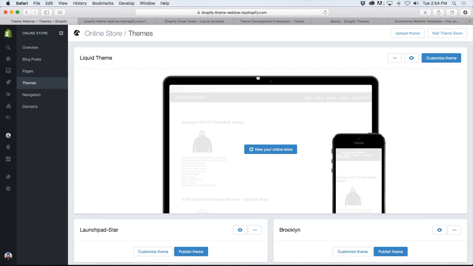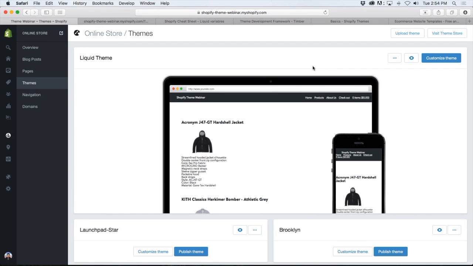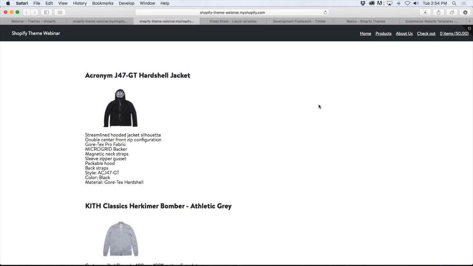All right, so we go to our themes, and I already have one set up here for us. And it's very basic. And if you'd like a copy of it, just so it's like your own sandbox, we can certainly make that available to you as well. Let's go have a look at it. On the right-hand side, we'll see Customize Theme. And then this eye type of icon, we'll want to click that. That's going to view this theme. And like I said, it's not that great to look at right now, but this is, again, just to illustrate what we're looking at here.